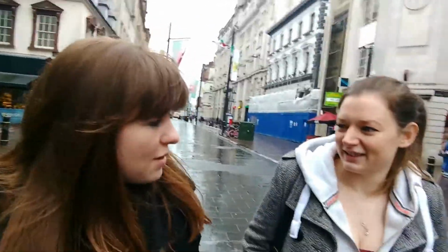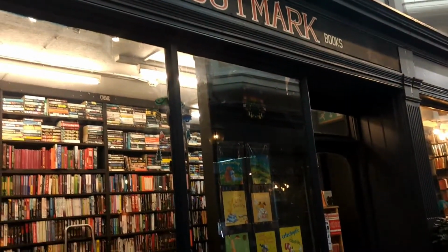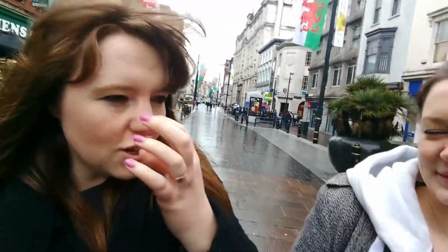Go there. Next, we are going to the bookshop in the Castle Arcade, which is lovely. Do you know what the name of it is? I looked this up when I was doing research, and it's got such a weird name. It's called Trout Mark Books. Trout Mark? Trout Mark, as in the fish. I'm excited for it. It's actually a really good bookshop. It's really pretty. It's probably my favourite one in Cardiff. And you find everything there. Old, new, everything and anything. It's just a weird name. I think it's because everyone just calls it the second-hand bookshop in the Castle Arcade, which is here.